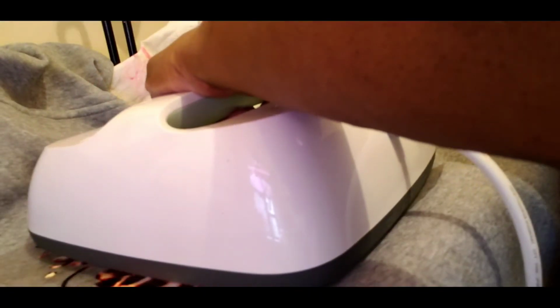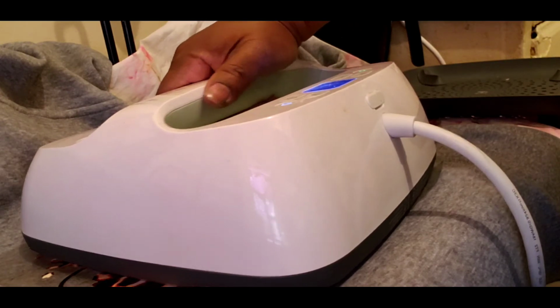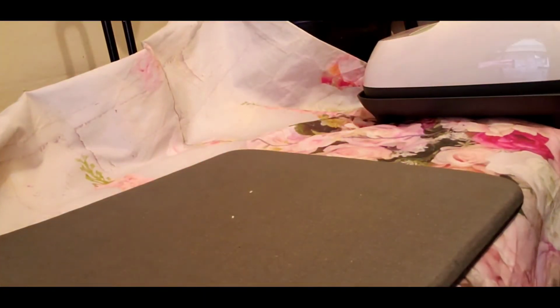And I kind of seen it, but I was wishful thinking, I guess. So I kind of seen it, but I still didn't use my judgment. I was like, okay, maybe I could peel it up, and then when I turn it over to press the back, it'll be okay. That's what I was thinking. No. I thought wrong, guys. So, like I said, don't do what I do. This is why I'm showing you, so that way you don't do what I do. Because, like I said, these materials and items cost a lot. It can get really costly. So you don't want to have all this wasted money.